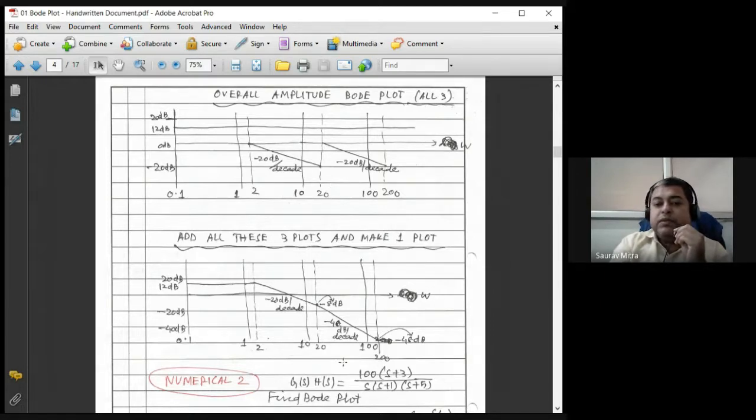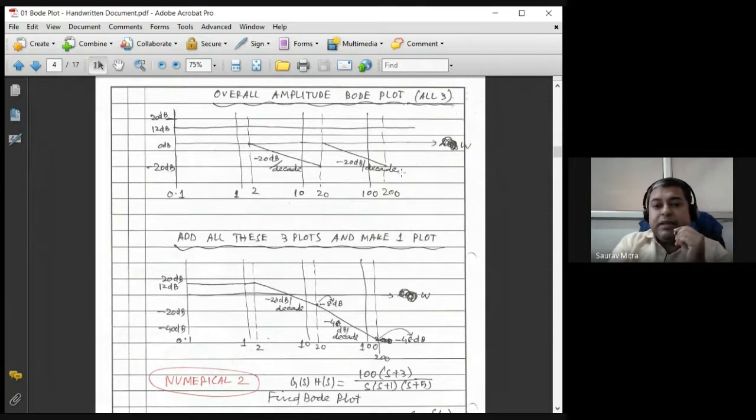That means from 2 up to 20, the net or resultant slope will be 0 plus minus 20, that is equal to minus 20 dB per decade. So how can you draw it? You just have to draw a parallel line with respect to this. First come here, and then from here draw a parallel line to this, and come up to the point of 200. We found that whenever you draw this minus 20 dB per decade line, it comes and touches here. This point you can very easily tell if you draw it on semi-log graph paper.